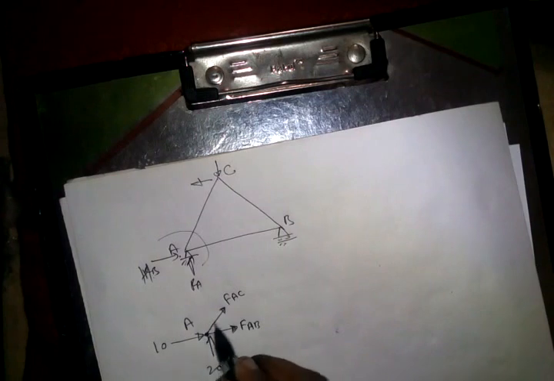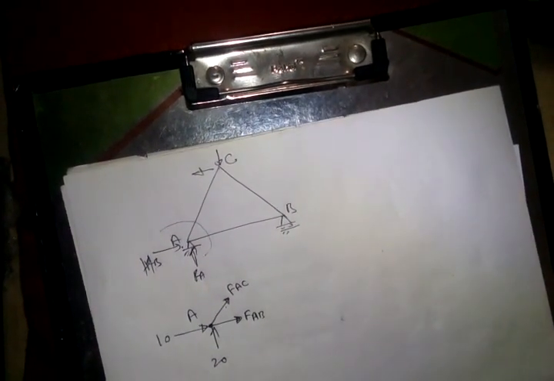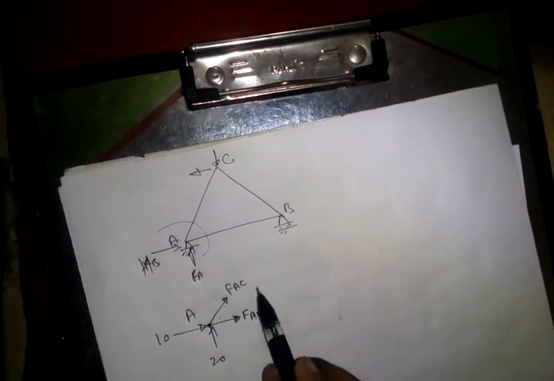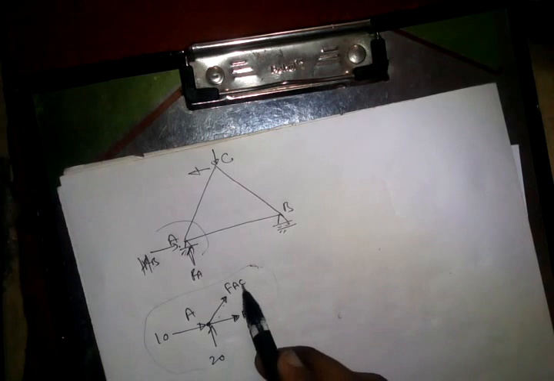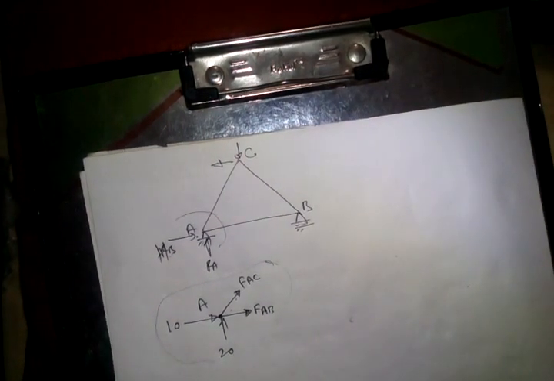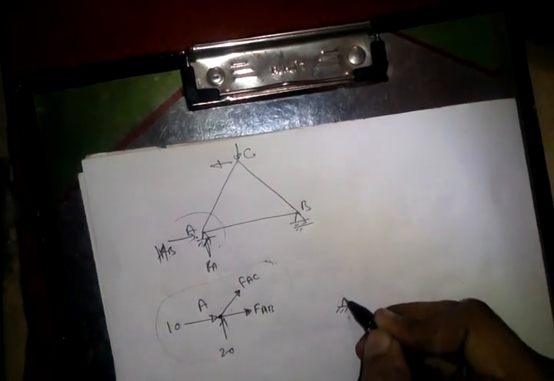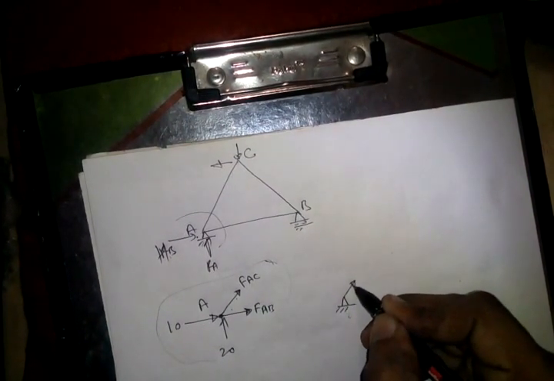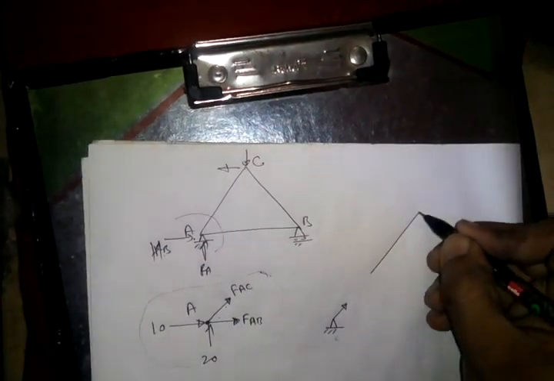Remember, this is force on the joint, and I have shown force on the joint. We always show force on the joint and calculate force on the joint, but we have to find force in the member. If we see, force in the member is the same as force at the joint in the same direction. Let us see.